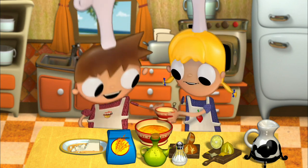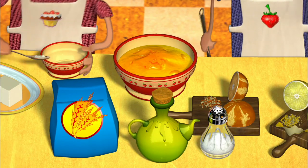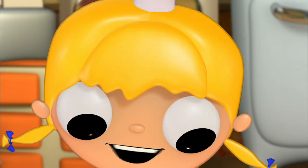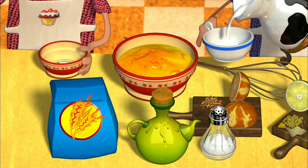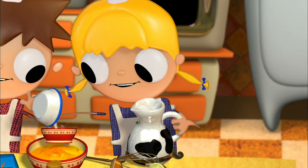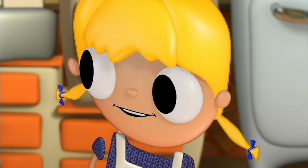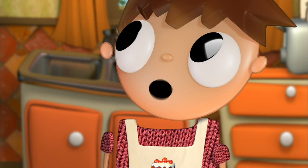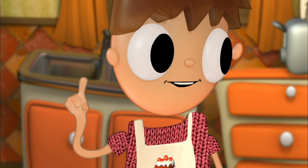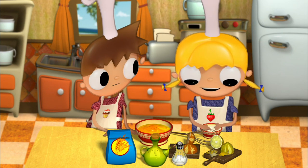And now, in another small bowl, we'll put in four tablespoons of baking yeast. I'll add a cup of milk and we'll mix up the ingredients really well. The best thing is that in order for it to dissolve, we need to mix it up with our hands. Oh, I want to do it! No, Telmo, because I said it first. I didn't hear anything — I said it first! None of that, you liar. This is so fun!